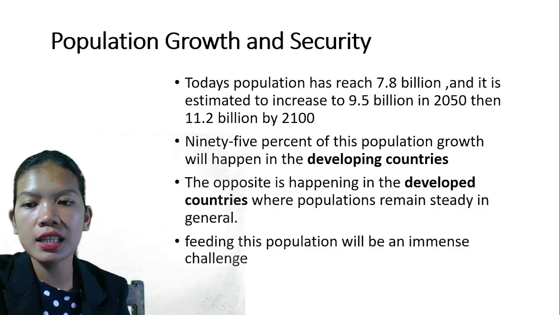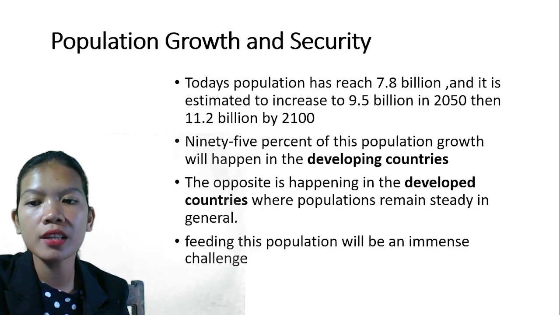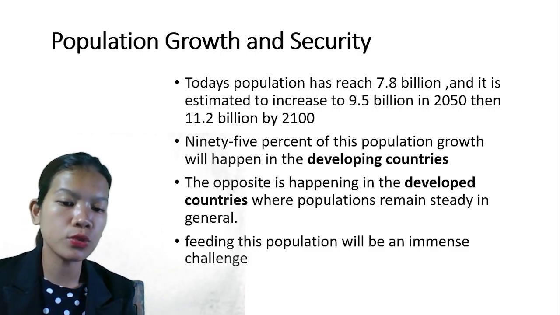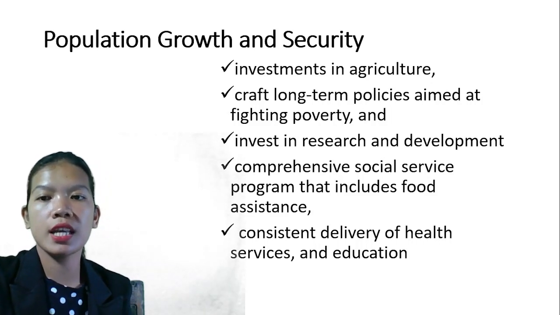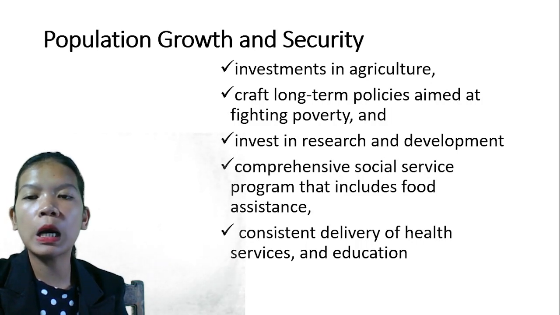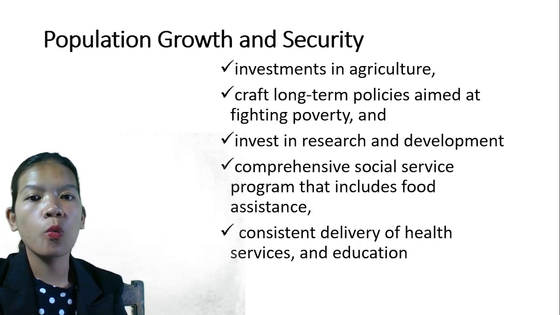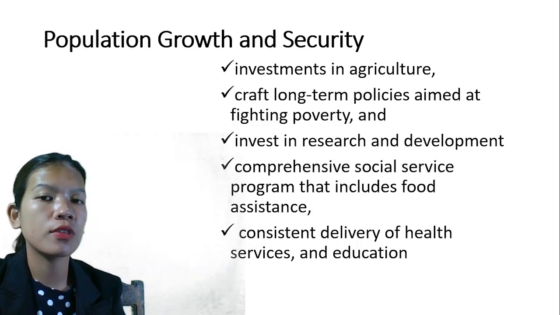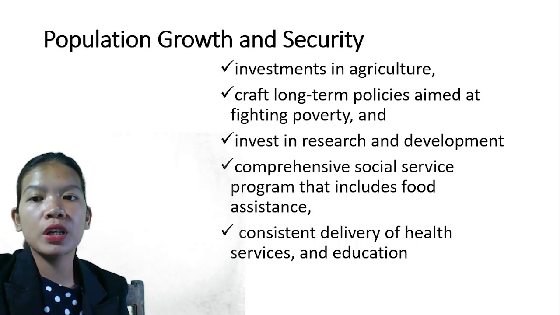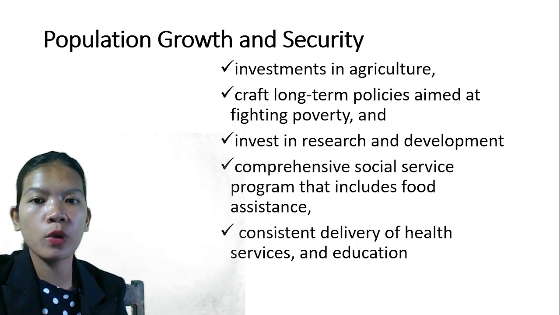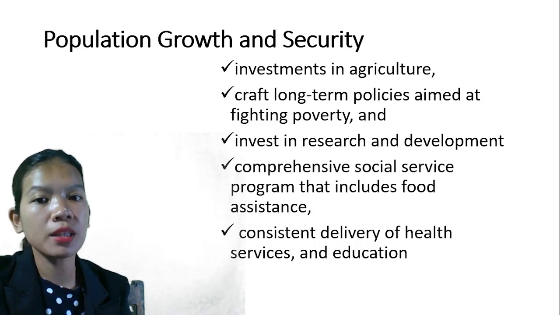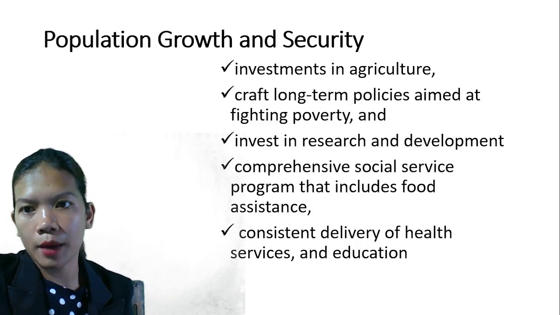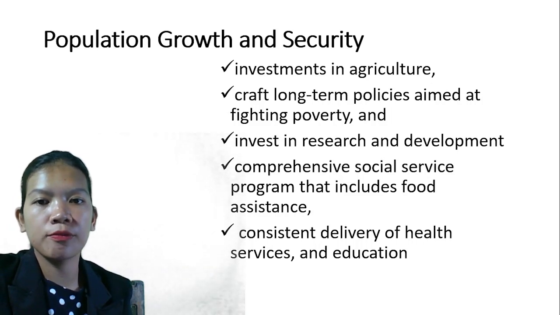The decline in fertility and the existence of a young productive population may not be enough to offset the concern of food security. That is why the FAO, or the Food and Agriculture Organization, warned that in order for countries to mitigate the impact of population growth, food production must increase by 70%, annual cereal production must rise to 3 billion tons from the current 2.1 billion, and meat production must also go up.